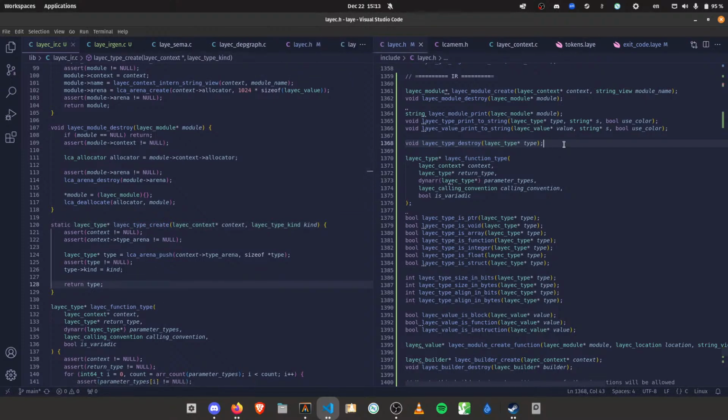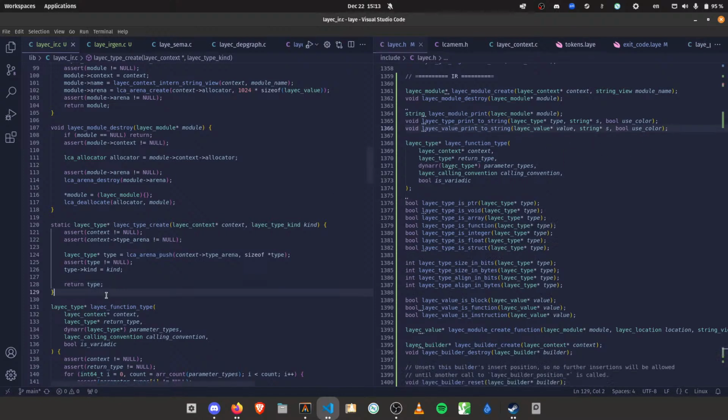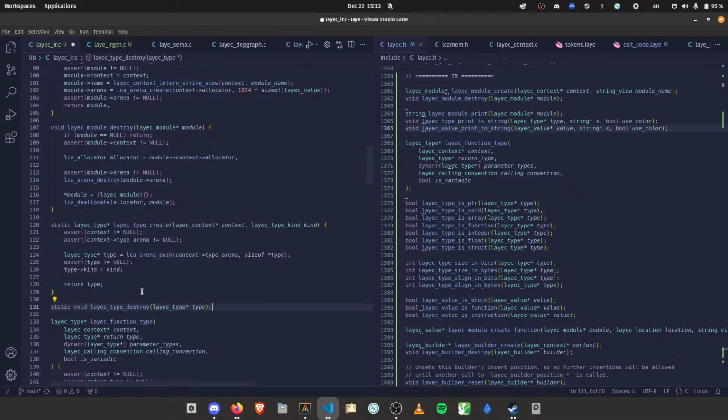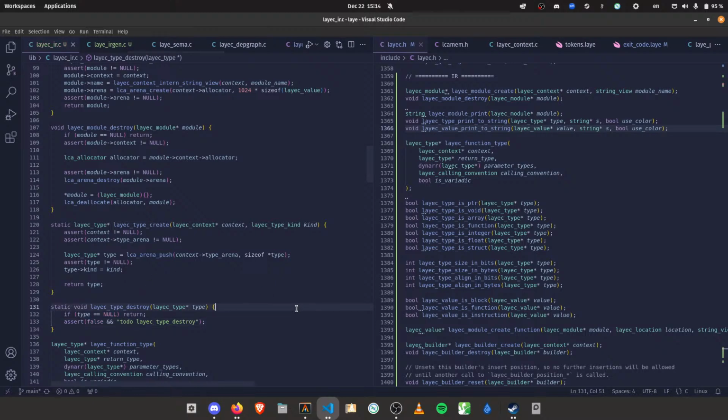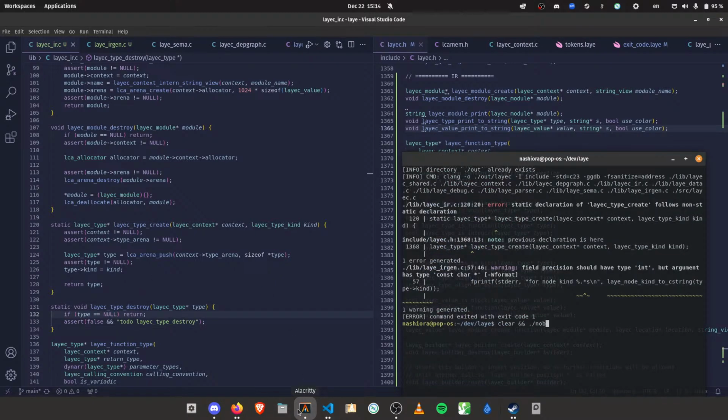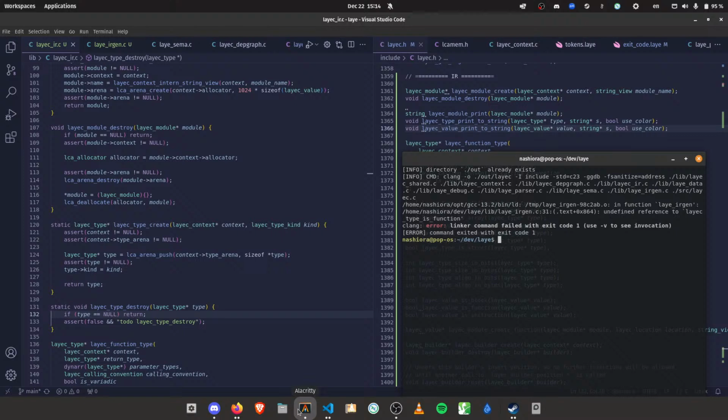That means we don't need type destroy either to be in the public API because we're going to be destroying them internally. Type is not, do nothing, and then we'll get around to destroying types eventually. So then that should get us building again. Linker command exited.